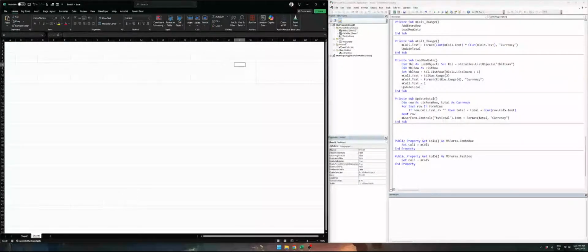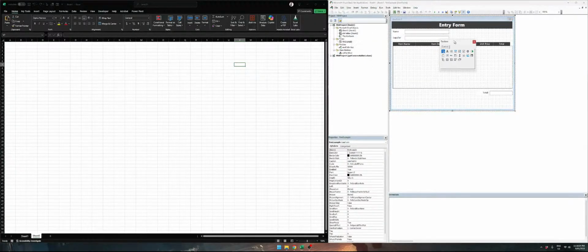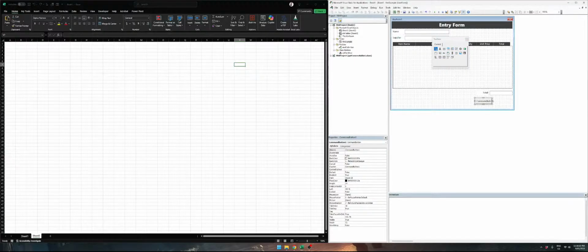I want to make a fancy button though. If you haven't seen, I think Eve, you should have access to that on Patreon. The fancy buttons thing I've got on there, that's quite a good little tool actually. So I'll show you how it works, just so you can see what I'm talking about.